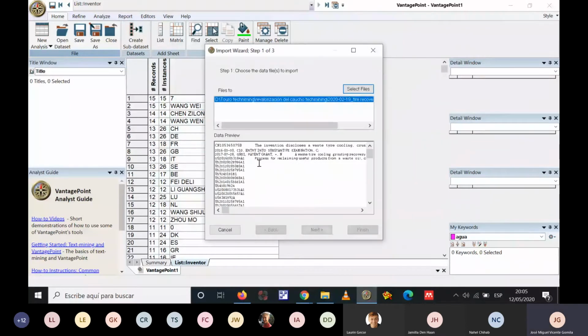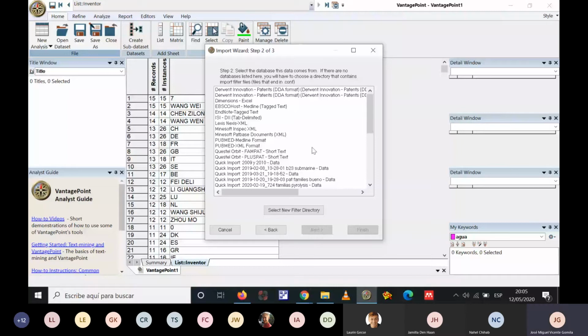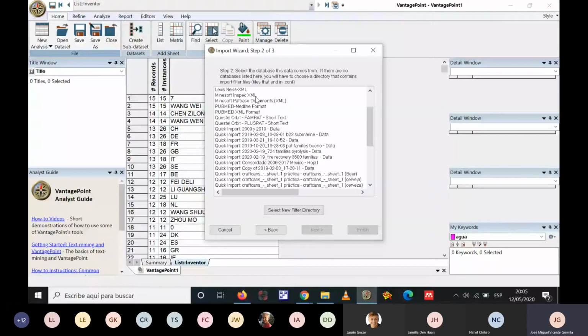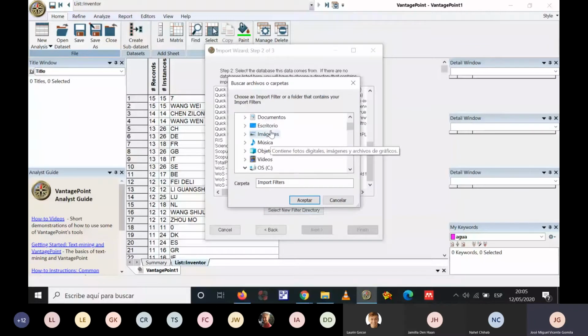Okay, and he is reading my elements here. Okay, then I click on next, and I will see where is my filter. It's not in this list, so I have to select a new file filter directory. I go there, and then I go to my computer.